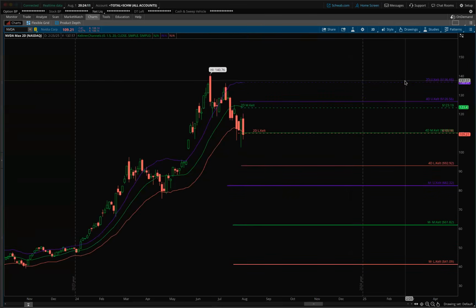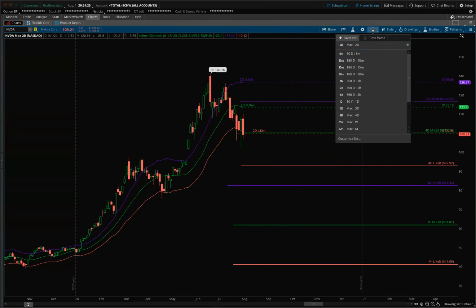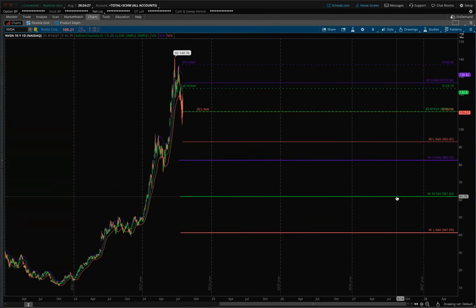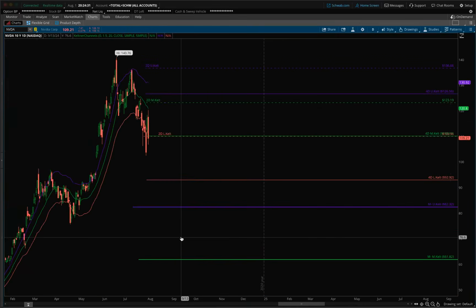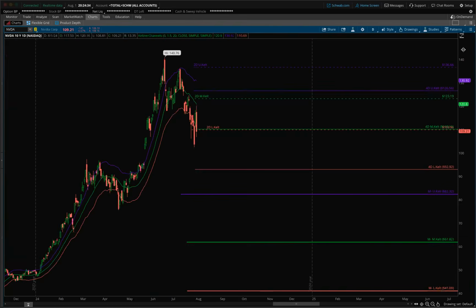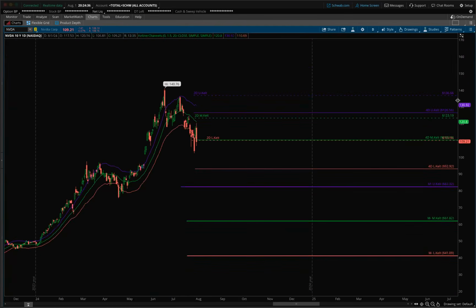Now, the part about this, let me actually change this over here. This is supposed to be on the left, not on the right. There we go, much better. You're gonna see what's going on with this once we are done. This is the 2D, right? Now we're gonna go to the daily. What this is doing is giving you price points, levels from bigger charts, so you don't have to go all the way back. So let's go to the most important.